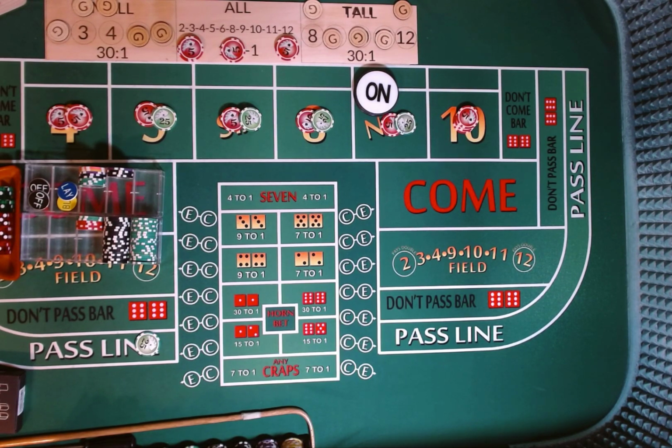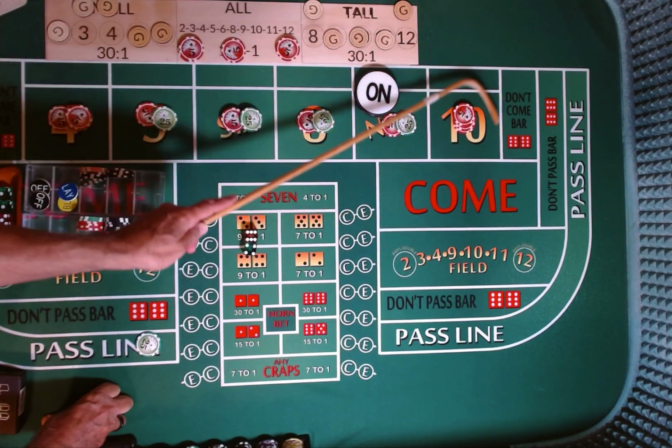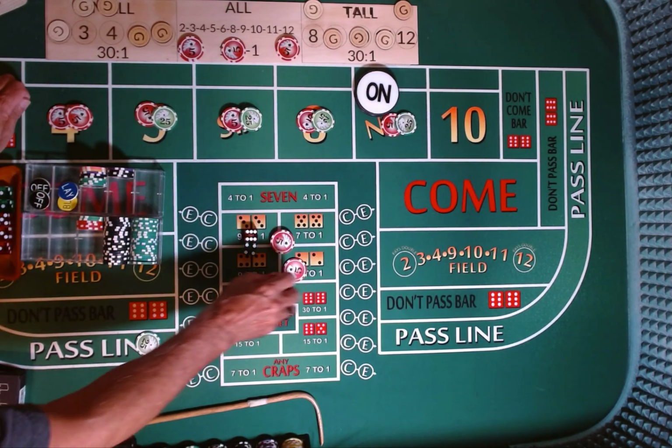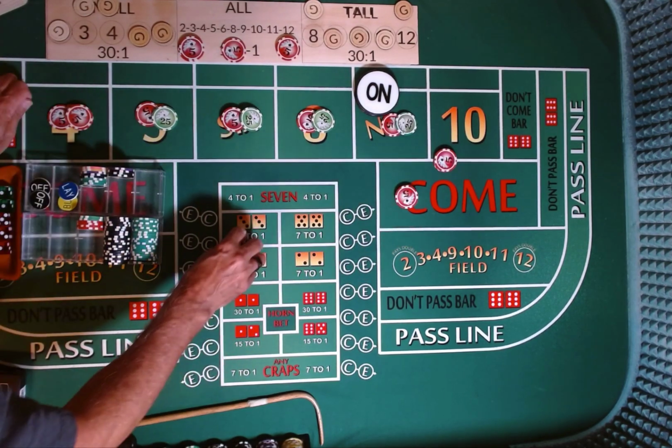Dice are out. Four, six, ten. It's a third 10 we've hit. Our inside bet is going to come down and win $15. We're going to put a $15 place bet on the 10. $15 come bet.